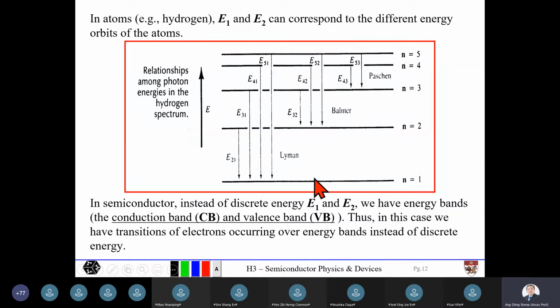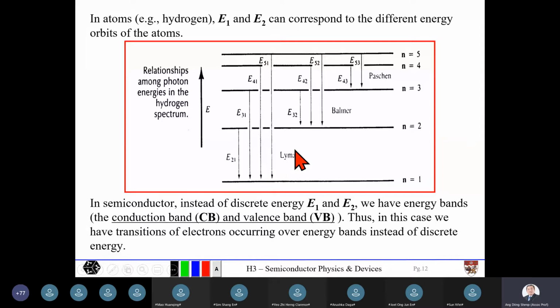But of course, the hydrogen atom can be excited in the sense that we can shine light onto the atom, and the light energy can promote this electron to higher energy levels such as 2, 3, 4, and 5. So for example, if you promote the electron to level 2, and the electron falls back to level 1, it will emit this amount of energy. On the other hand, if the electron is promoted to level 3 and falls back to the first level here, then it obviously emits a larger amount of energy.